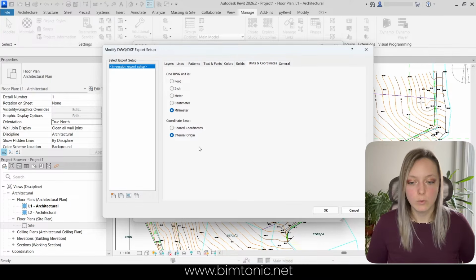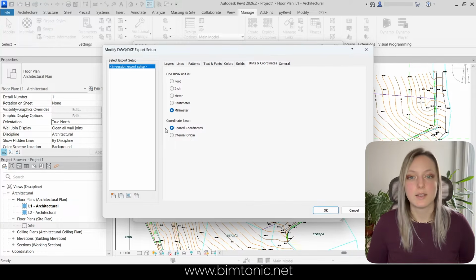So if you export this plan with the internal origin option, your coordinates will not be correct. You do want to turn this to shared coordinates if you want correct positioning, if you want the file that will be easily linkable with other files. So you must keep in mind to turn this if you want the georeferenced file.